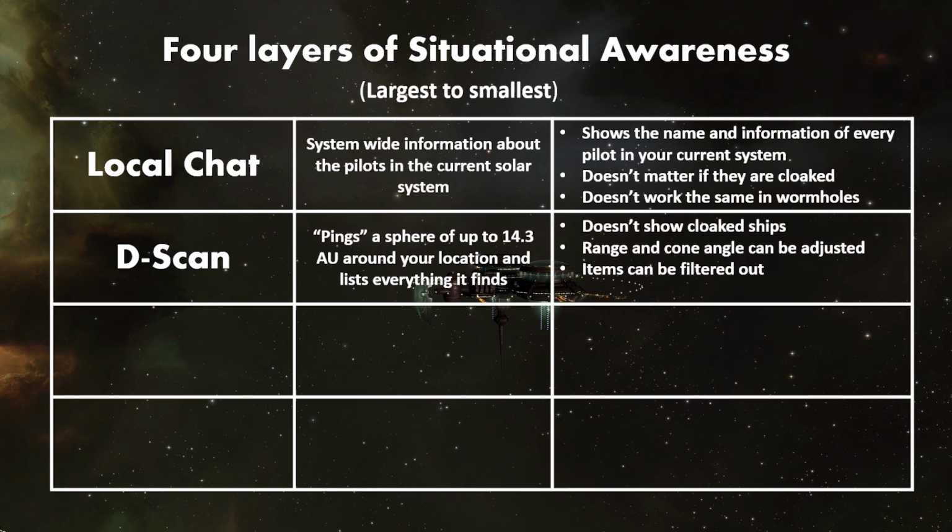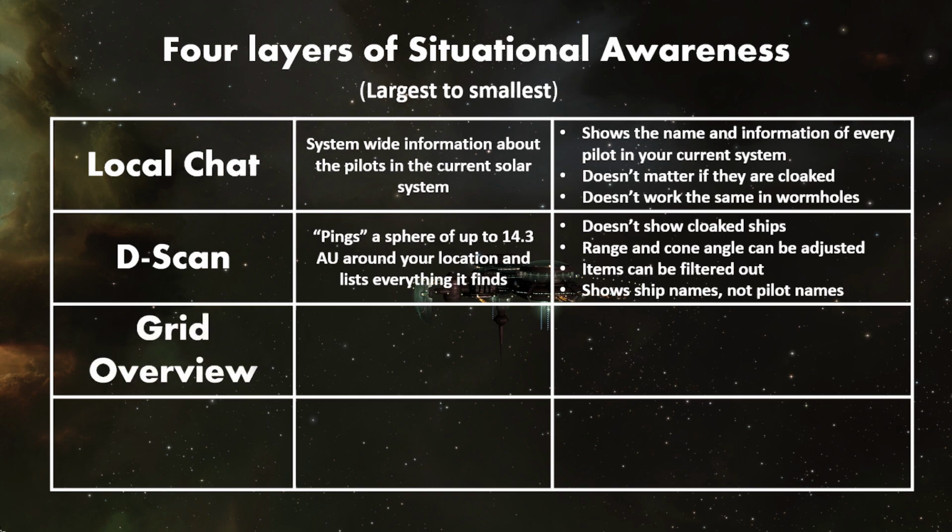You can filter out things that you don't want to see. You might only be interested in seeing ships that are within that D-scan range, so you can set filters to just give you the information that you're looking for. And importantly, it does not show you the name of the pilot. It'll only show you the ship name. And of course, that's completely arbitrary. People can name their ships whatever they'd like. So be aware, the information you get back in there will show you the type of ship, but not who is flying it.